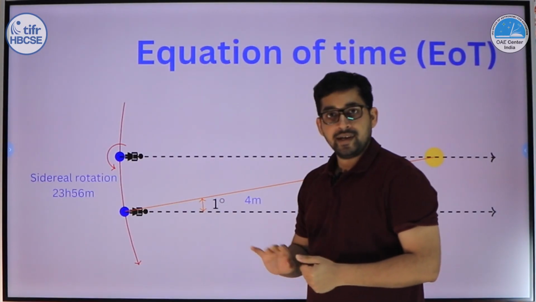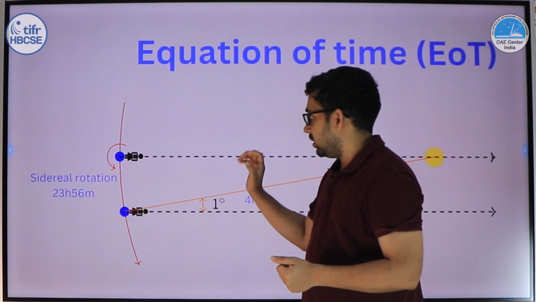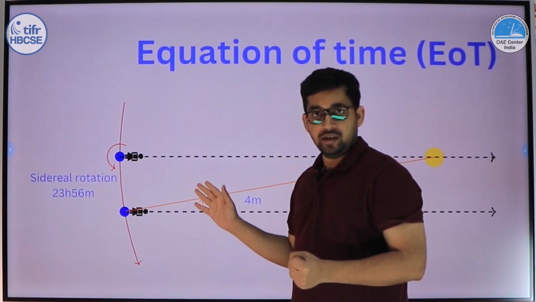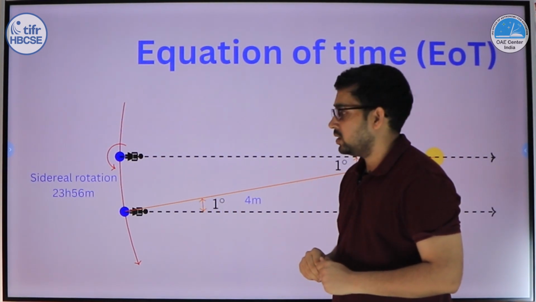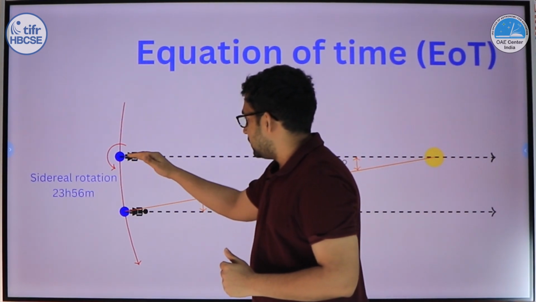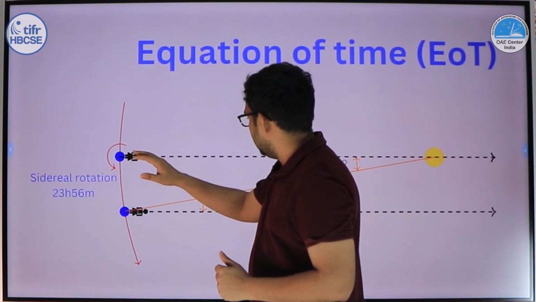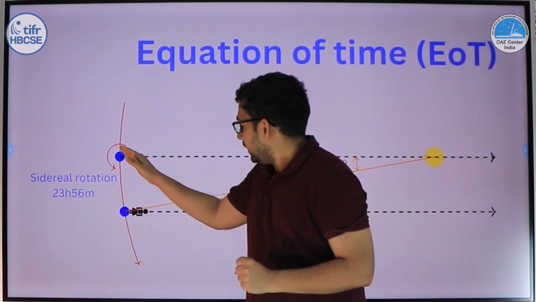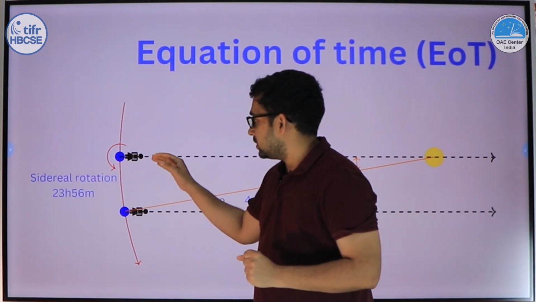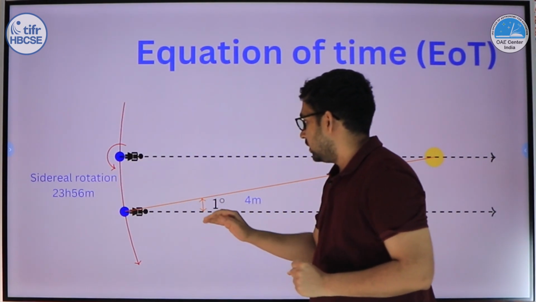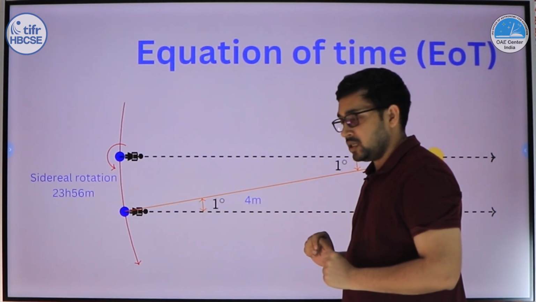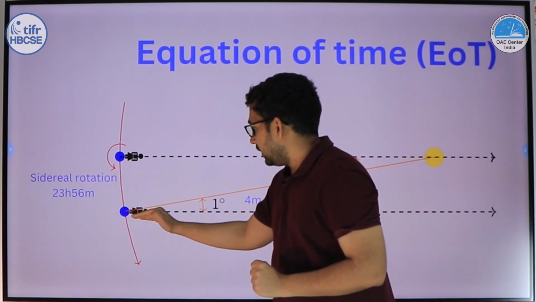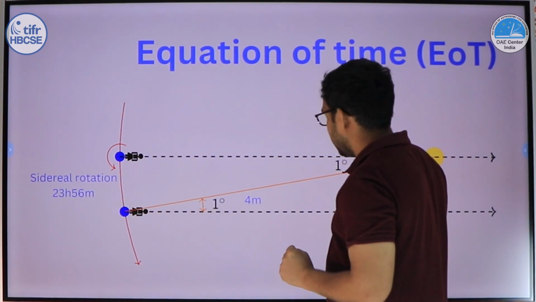So let's begin. Let us consider a simplistic scenario where Earth orbits in an exactly circular orbit. There is no obliquity as well, and there are no time zones. If we start from a position of Earth where, for the observer, the sun is at culmination, the sidereal rotation of Earth is 23 hours 56 minutes, but after 23 hours 56 minutes the sun will no longer be at culmination. As you can see from this diagram, it will not point towards the sun, but it will take another 4 minutes to point towards the sun.